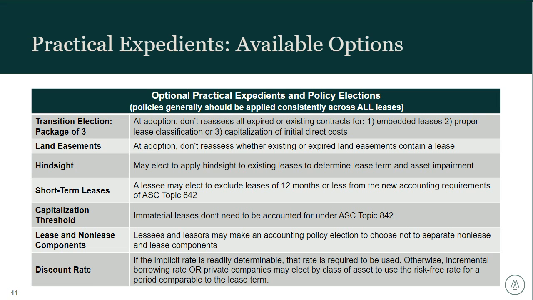you don't have to go back and look at all of your existing contracts and determine if they meet the definition of a lease. You don't have to try to look at the embedded leases that could be within your contract. This is massive for us. And then they changed the way the initial direct costs now work. We don't have to reevaluate any of that in the past.